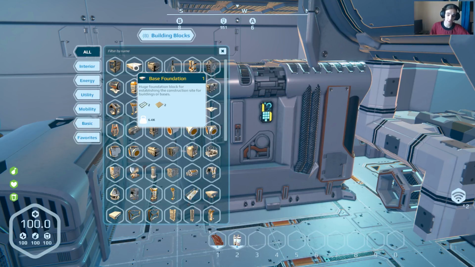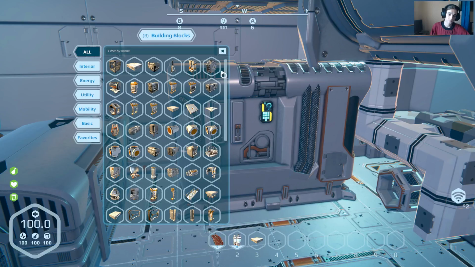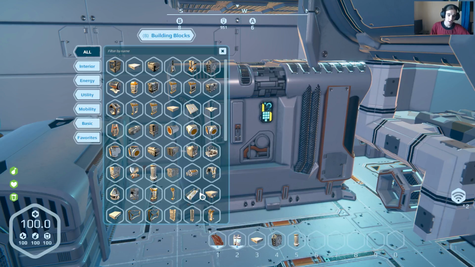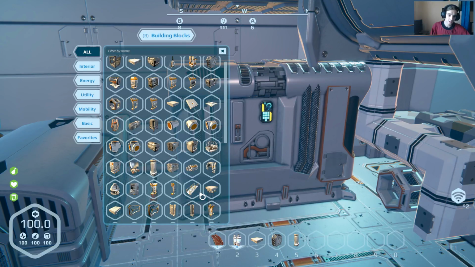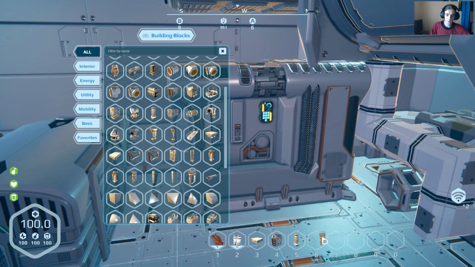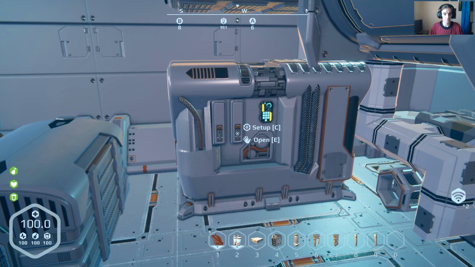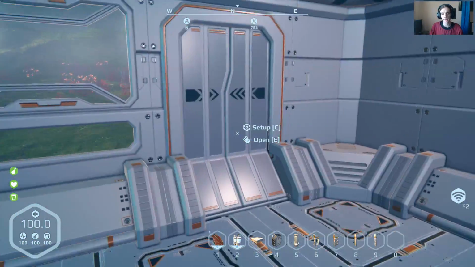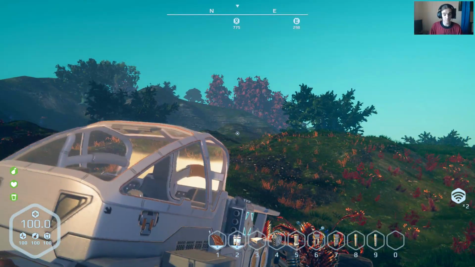Right, okay, so the first thing I need to do is obviously base foundation. We need a switchboard. We obviously need the uranium generator. And doors and internal walls, I should think. That should, in theory, be everything we need to build the power core. In theory, that is. As to whether or not that actually turns out to be the case, will be a completely different matter.